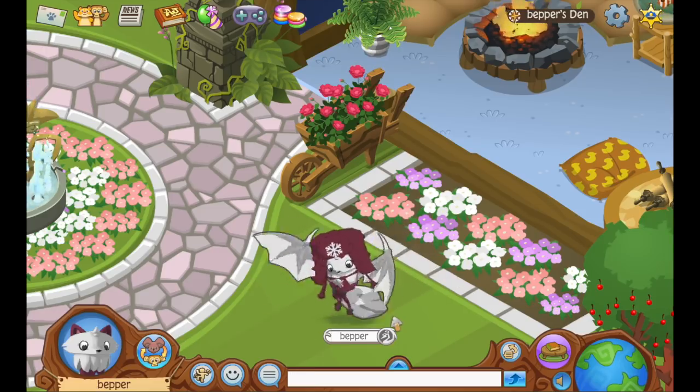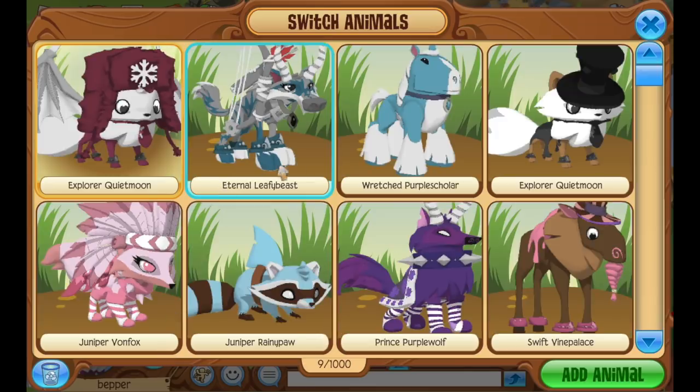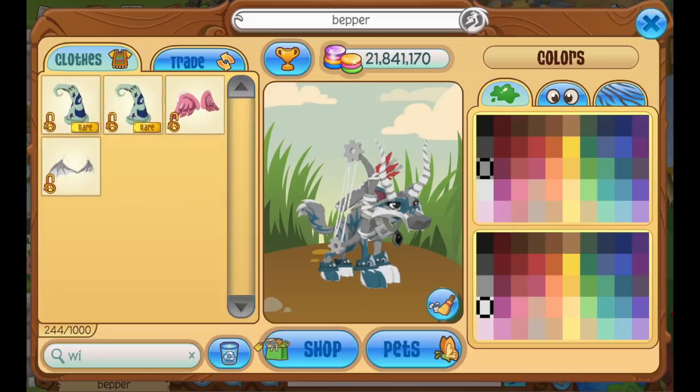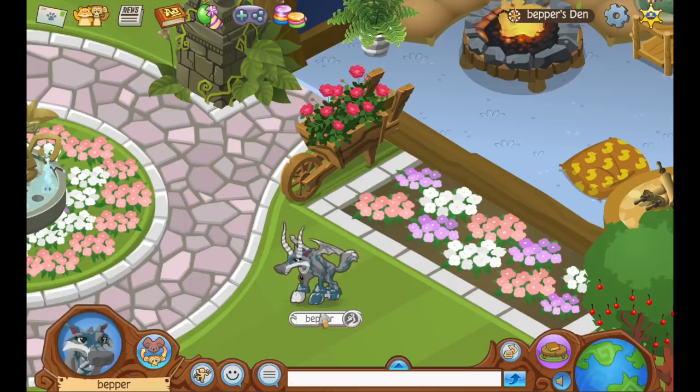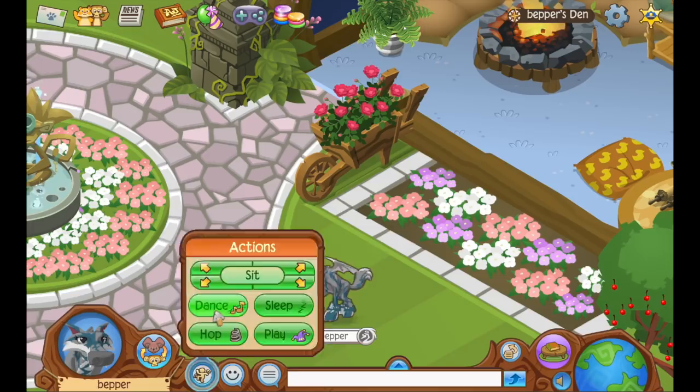It adds so much expression onto the animal. However, I've never tested them on either a Clydesdale horse or a wolf. So let's see how they look on them. I won't even have to buy them because I already have a set, and here we go. So they do look a bit weird on wolves, to be honest. They just look too small for their back. It's kind of strange looking, but let's dance and see how they look.